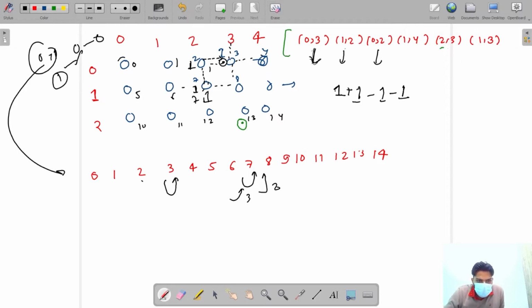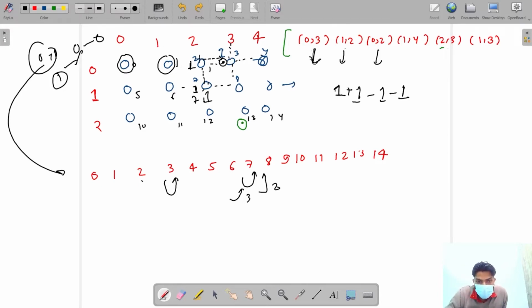Why? Suppose this is our island and this is also our island, then it makes a single island. So if the second island is here, then it counts as a 2, but if this island is shifted here, then it counts 1. Okay, because this island makes the whole island. So if two islands are near, in 4 directions, as neighbors, if any island is a neighbor of another island, then it decreases the number of islands.